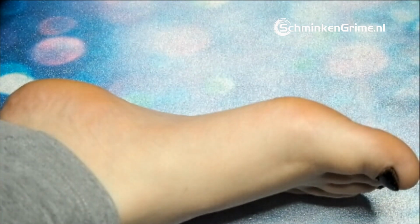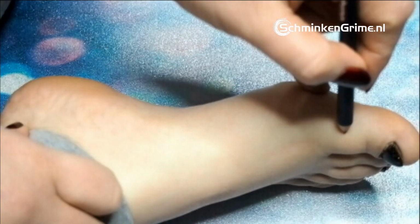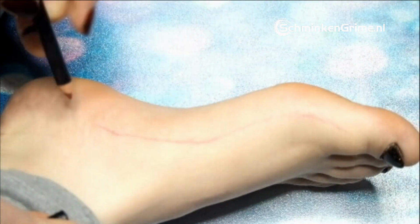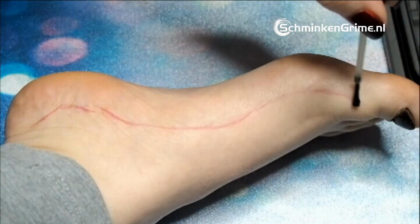So I am cleaning my skin with a lotion wipe, and then I'm going to use an alcohol pad to remove the skin oil so my adhesive will stick better to it. I'm going to mark out with a lip pencil where I am going to make the wound. Roughly, I think that's a good place. Yep.